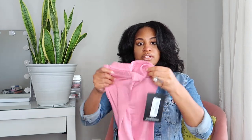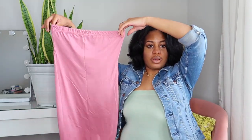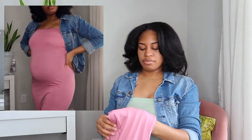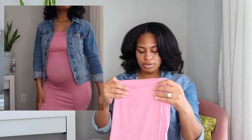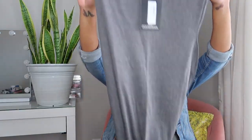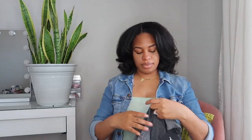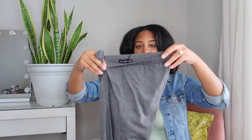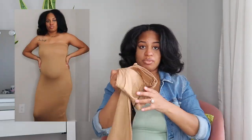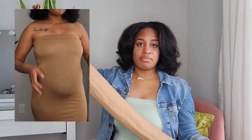I'm starting with this sage green one that I'm wearing, and I also picked it up in a pink color. It's just like a tube top bodycon midi dress — goes all the way down. These are really soft material and breathable. I also picked up some neutrals: a gray and a camel color. I've been loving brown skin-tone white colors, so I got it in brown too. A midi tube top dress — those items really came in handy.